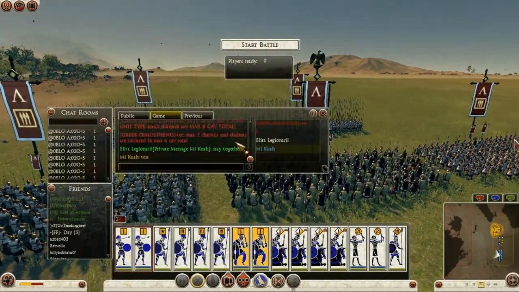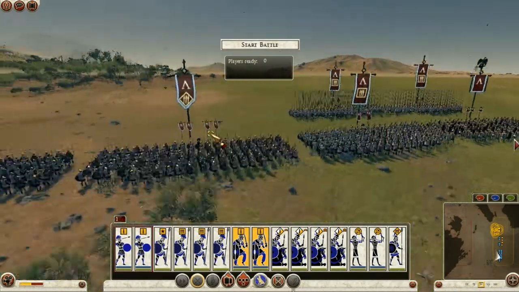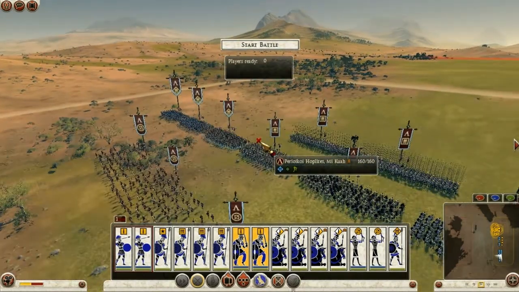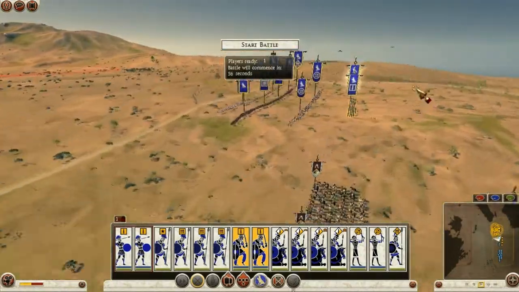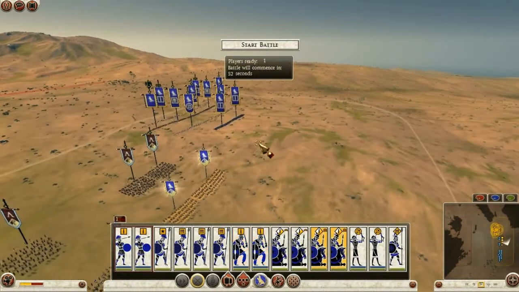Now I chose citizen cavalry clearly because it's a melee cav, and it's a fact now with Rome 2 that melee cav are just way more useful than shot cav because of the mechanics of cavalry in Rome 2. So that's why I went to citizen cav, and it's really the best melee cav that Egypt has. It's a good shot cav, but shot cav is just not all that great.